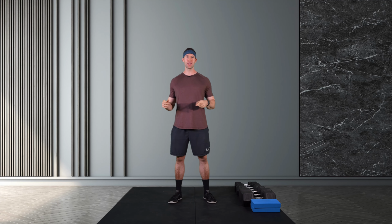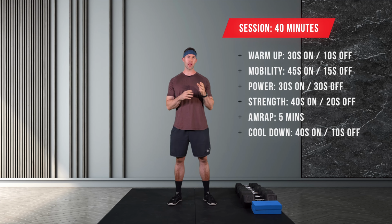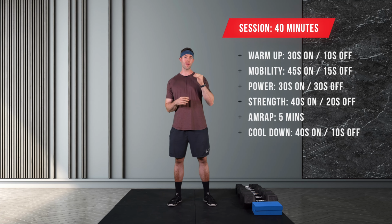So here's the game plan. We're going to be warming up with some nice general exercises for 30 seconds at each station. We're then going to be looking at our mobility. Now, we do this for two rounds, 45 seconds.